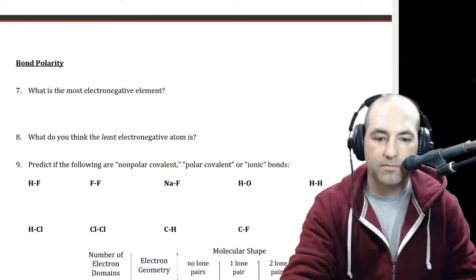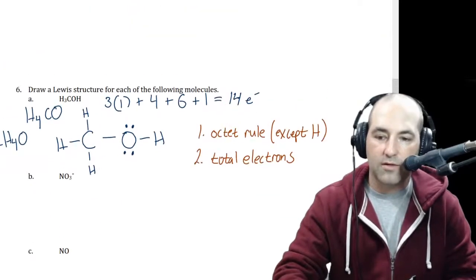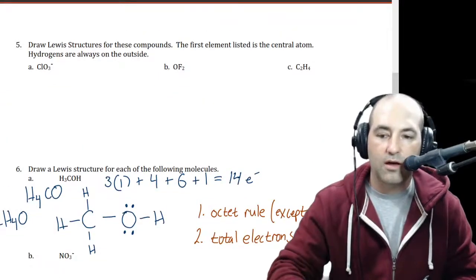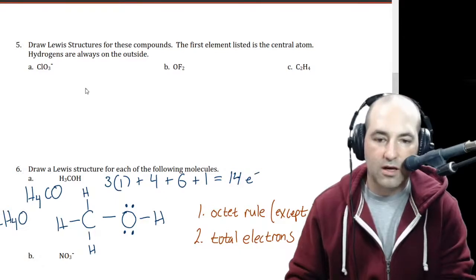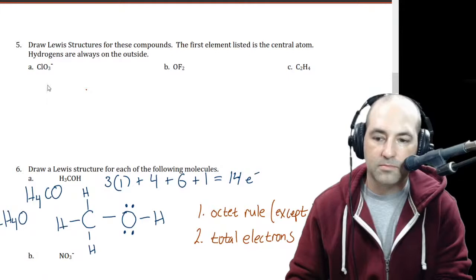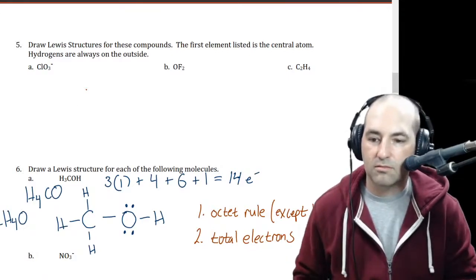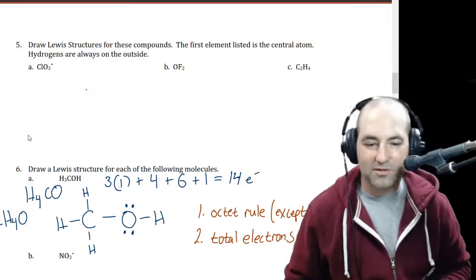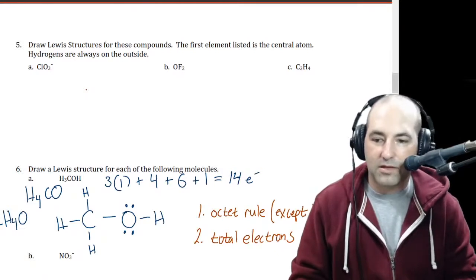Okay, here we go. All right, so let's go back a little bit before we start on the new stuff. Let's take a look at drawing some more of these Lewis structures that we looked at yesterday. So I want to look here at ClO3 minus, right over here. This is 5A from what we were doing last time. So let's just review that process.